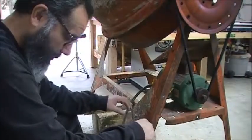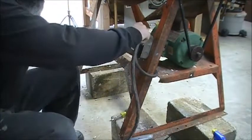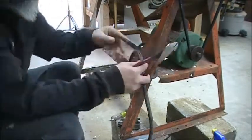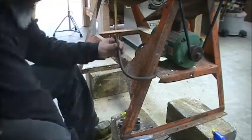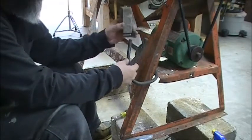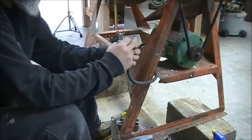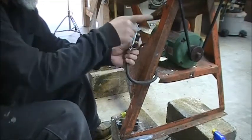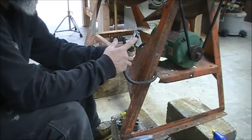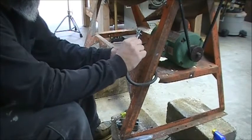And now we're going to mount the switch. So I have to interrupt power somehow. So what's going to happen is this is going to go into the switch. Right? This is going to go into the switch. And the neutral is going to run through. And we're going to connect the hot. Hot here and hot here. So this is the hot coming in from the motor, and this is the hot to the wall, right? To your power, to your source. And you turn it on, and that connects the two hots.